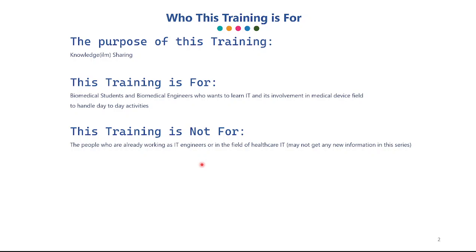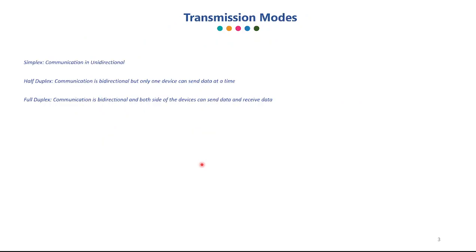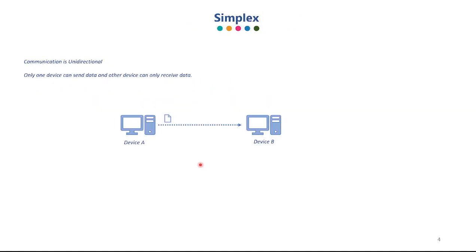So this one I will skip. We have seen this many times in the previous video. So what are we going to see today? We're going to see transmission modes in the networking world. We have three types: simplex, half duplex, and full duplex. The big differences between these are mostly the devices being used in the networking world. People say that we support this mode, we support that mode. Usually they say half duplex or full duplex. So let's look at the differences between the modes, one by one.